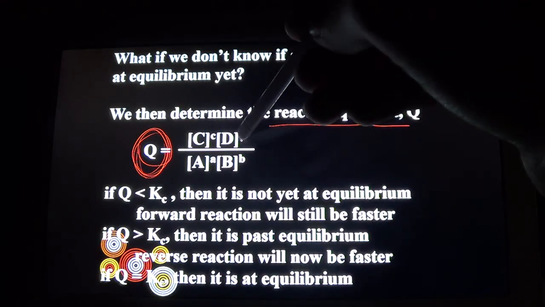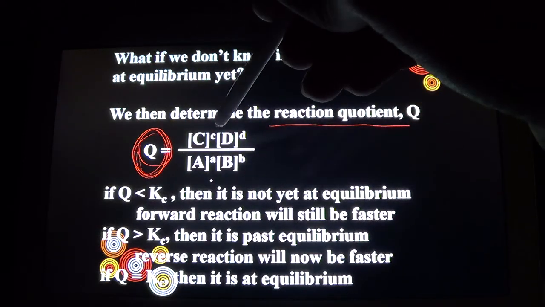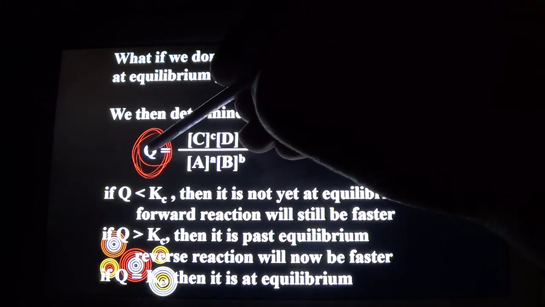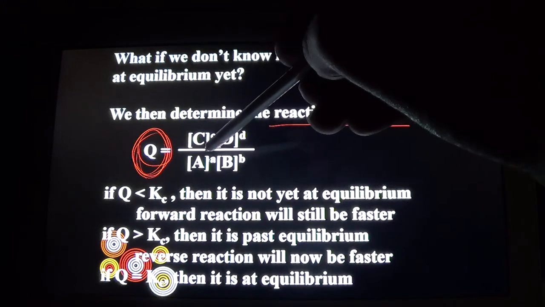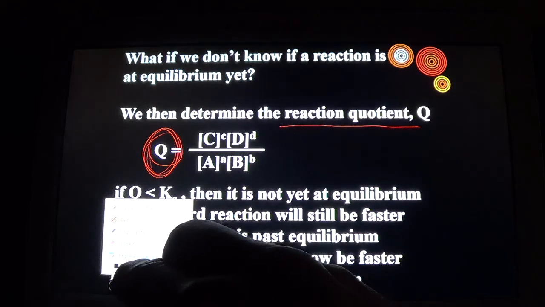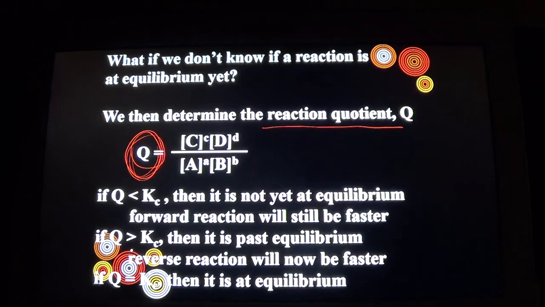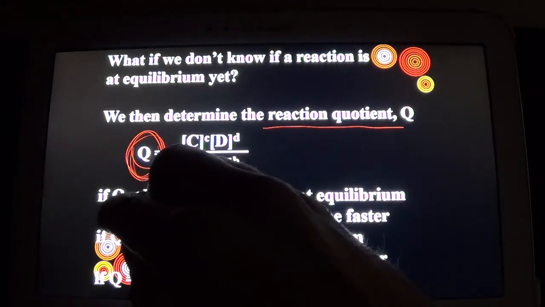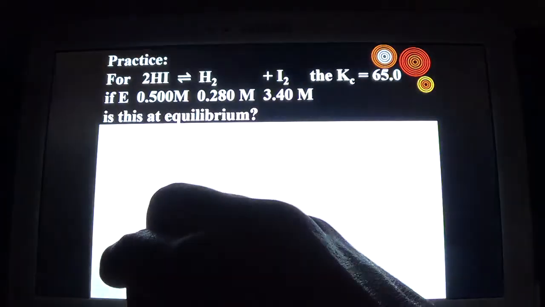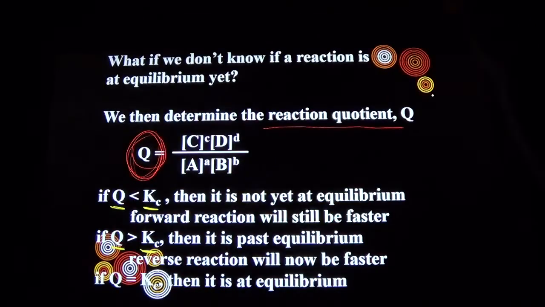If I have equal products and equal reactants, and it's all coefficients of 1 and that sort of thing, I would end up with an overall term of 1 here. Does that mean I'm at equilibrium if Q equals 1? Well, we really don't know, because what you need to do is find both. Did you hear that? You need both a Q and a K. So you need a number for Q and a number for K, and you would compare them. You need to compare them, so, well, you get the idea.